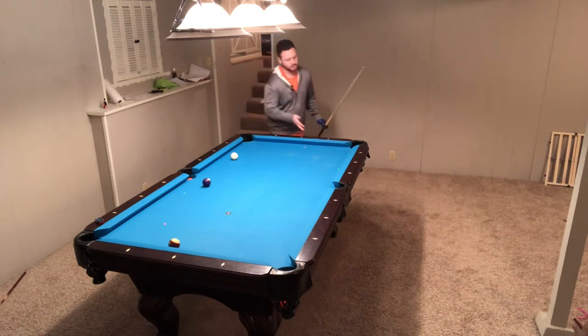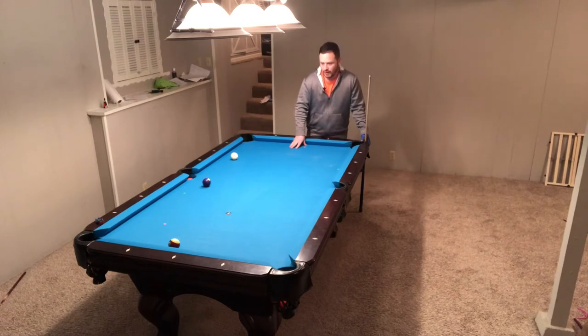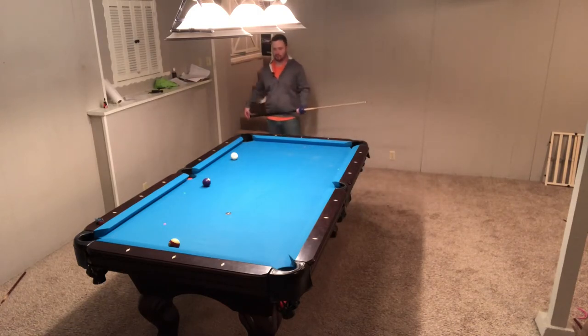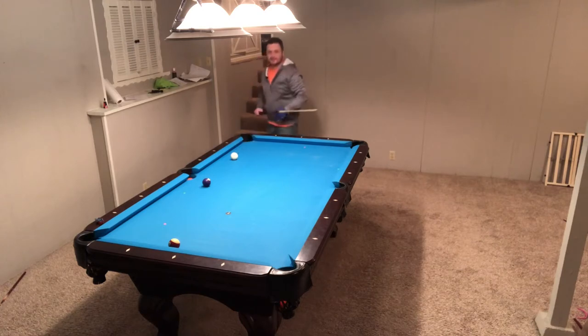So here's what I want to get into. The thing with shooting a ball is you really want to make sure that your brain is getting the right image before you shoot. So oftentimes, if I miss a ball, I get ready and I'm like, alright, I want to shoot that four ball in. I get my stroke ready and I get down to shoot the ball, but now that I'm down, something doesn't look right. So as I shoot, I might actually steer my cue to subconsciously try to move it in the direction that I think it needs to go. And if you're steering, that means that you have set up incorrectly.